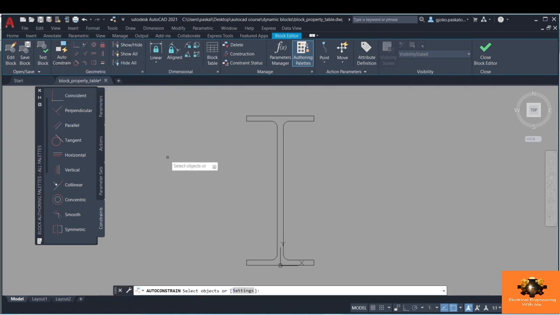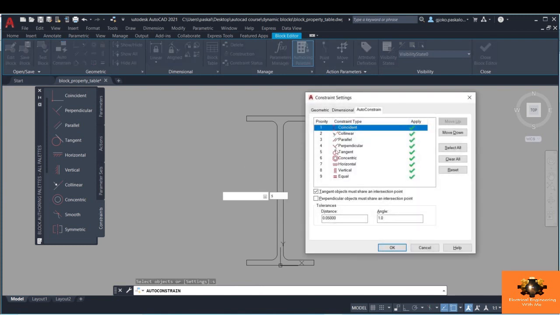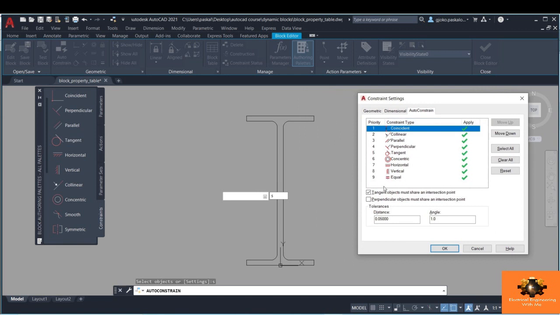If I click on it, let me first go to the settings option. We can click either here or type S and enter. And in this menu here you can see we have all the types of constraints. As you can see, in my case all the constraints are applied. This equality by default is not applied, but we will need it so we can make some of the widths and the dimensions to be equal. So please check this in and apply it, and basically we will use every constraint possible.